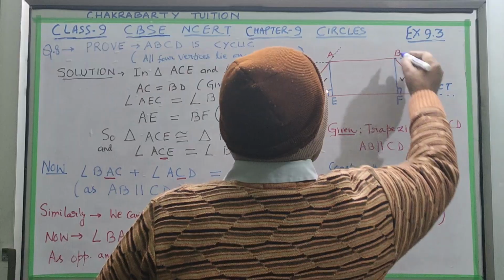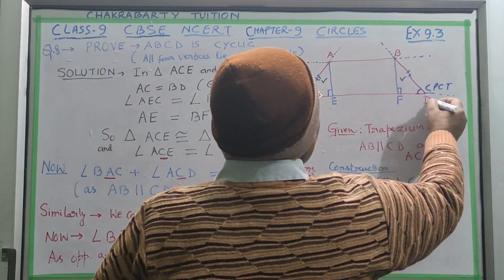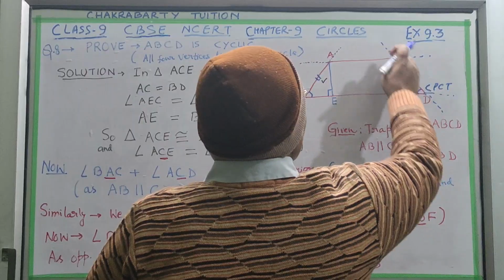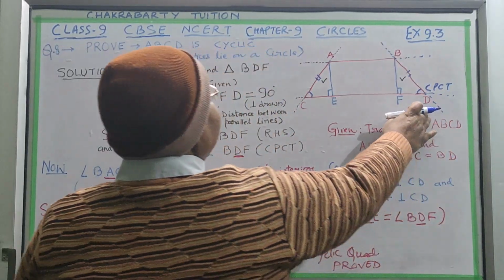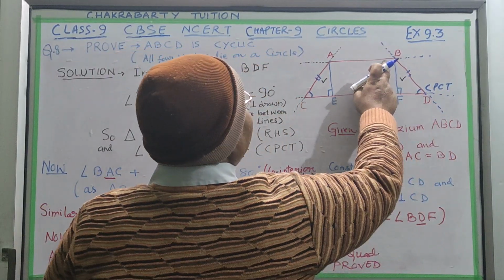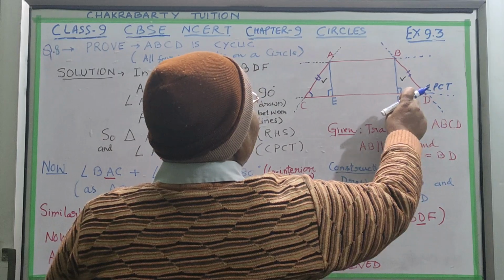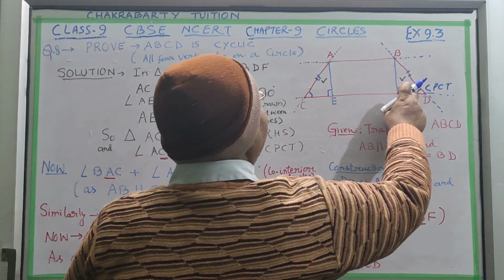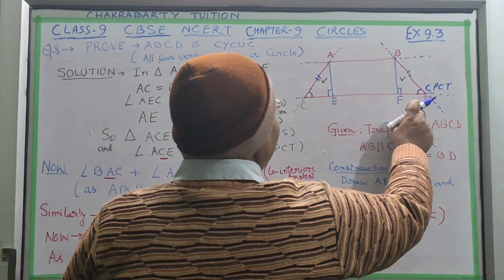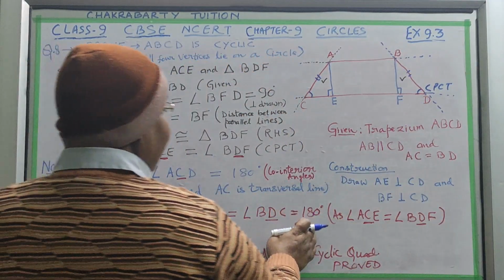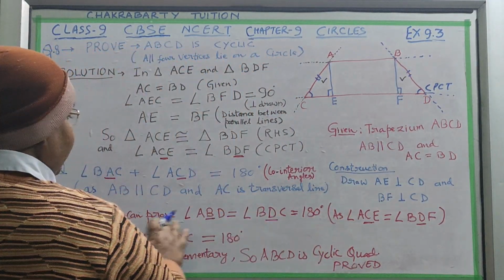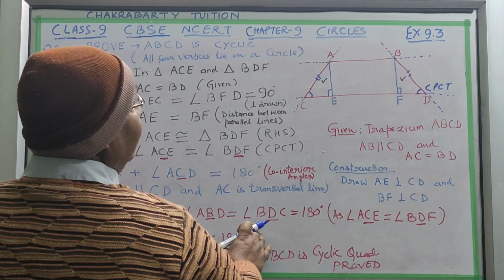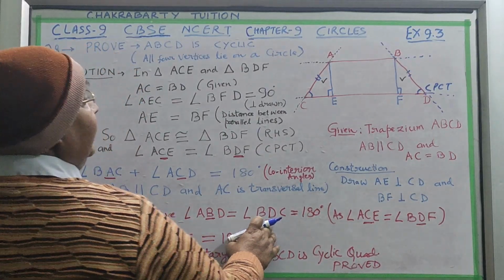and this side, and this. So what will happen? Now it is a parallel line, and BD is a transversal line. It means this angle B and angle B will be what? Co-interior angle. So it will be co-interior angle, means angle B and D will equal to 180 degree. So we can prove also angle ABD is equal to angle BDC.